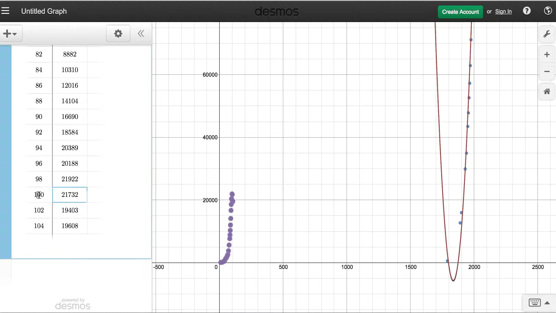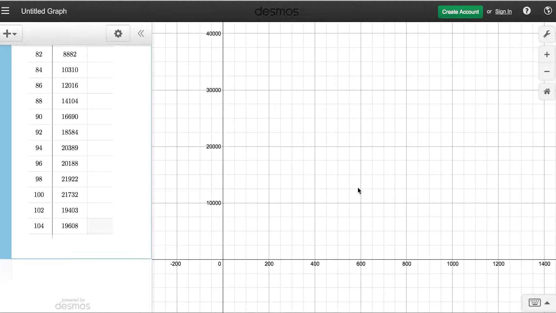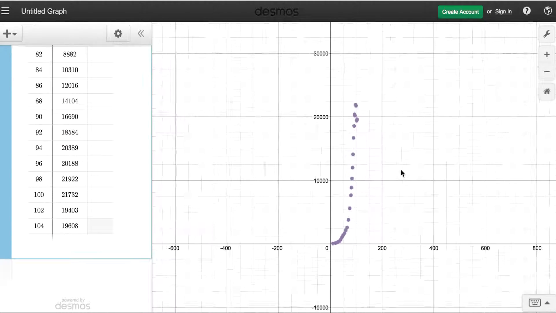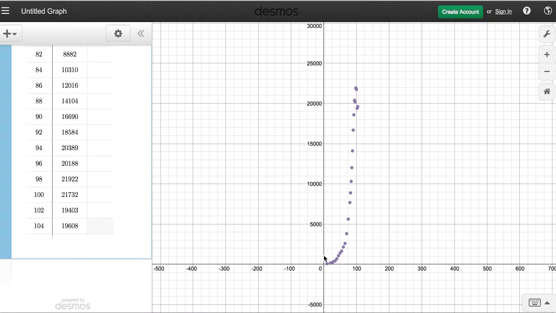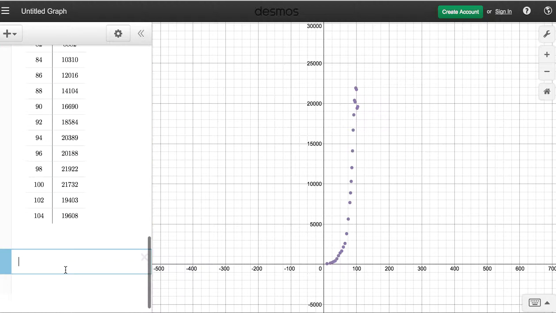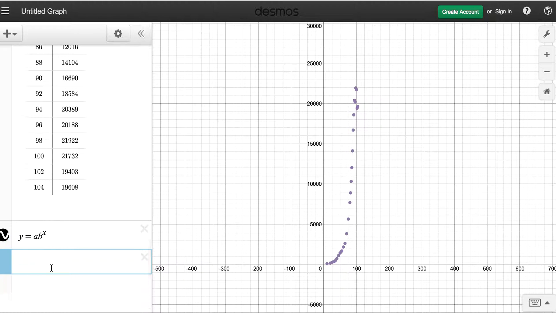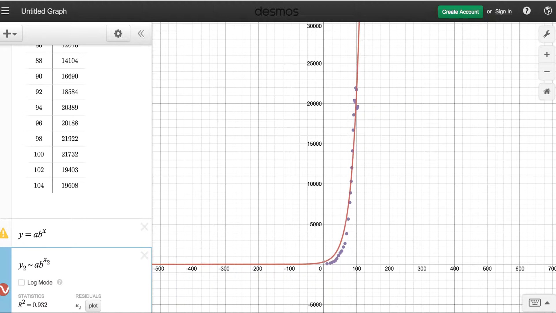So here's my data set. I can edit my data set if I need to edit my data set as well. And then you can see that the graph came up. I'm going to change my zoom. Now this one is curved again, but this one is really, it grows really steeply, which makes me think that it's exponential. So I'm going to go ahead and use the exponential parent, y equals ab to the x, in order to find this regression. Now remember, we're referring to y2 and x2 this time, so when you type in your equation to make the model with, you want to make sure that you use those subscripts. Otherwise, you'll be using the wrong set of data.